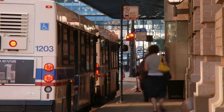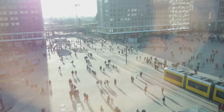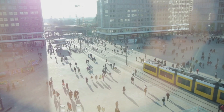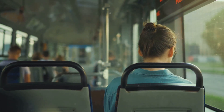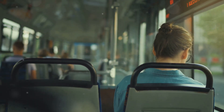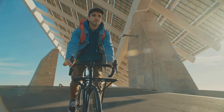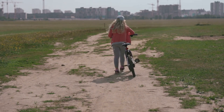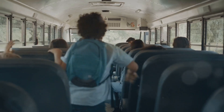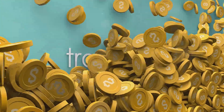Carpooling might not be everyone's cup of tea, and that's perfectly fine — there are other ways to cut down transportation costs. Public transportation like buses, trams, and trains can be a cost-effective alternative to driving, especially in cities with well-developed transit systems. Plus, you get to relax, read a book, or even get some work done during your commute. Or go green and get fit at the same time — biking to work or for errands saves money on fuel and promotes a healthier lifestyle.